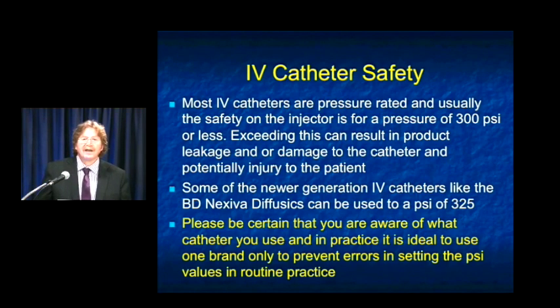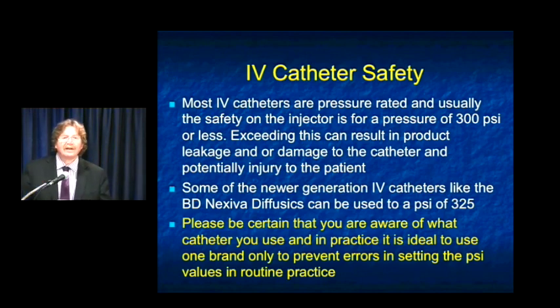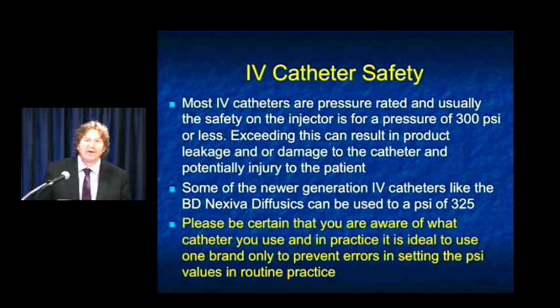Now, these newer catheters are ideal up to PSI of 325, so it works very well. So it's important, therefore, for you to understand what catheters you have and why you have them, who started the IVs, how good they are, what IVs you need. That should all be part of your protocol.